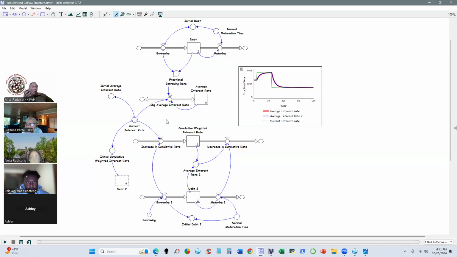Or you could make a separate stock of debt for each rental property. Being a splitter, that would be probably what I would do. But I think the point you're trying to get us to think about is whether that level of detail is really going to be beneficial to the problem we're trying to solve. Right. Is aggregating the debt and the interest rate really going to be that different from getting into all the nauseating detail for whatever our problem is? That's the tool we're trying to, right?